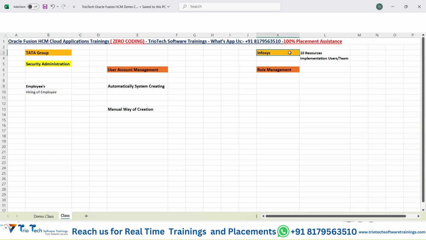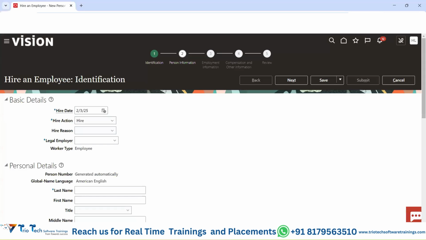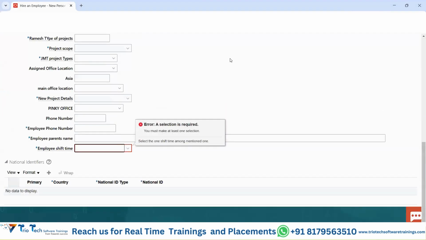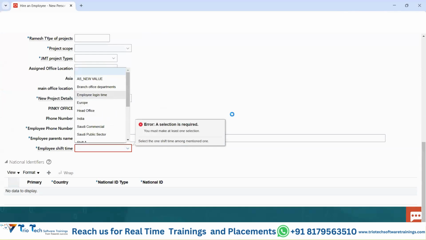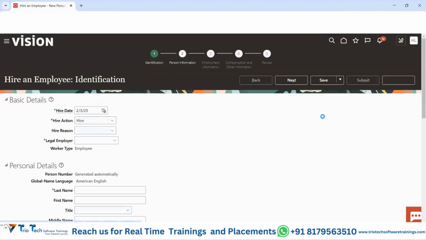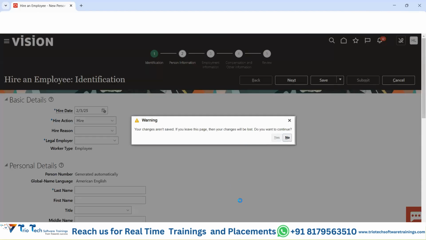Now we are in the initial implementation of the system. We are the implementation team, and we have just got into the project. Now we require client application access to start configuring all the modules. So we are not the client's employees. All 10 of our members will not be hired in the system. Why? We are not employees of the client organization. We are just implementation partners to them, the implementation team.